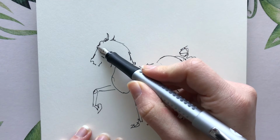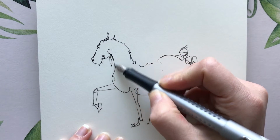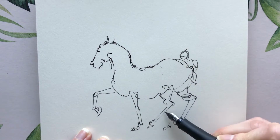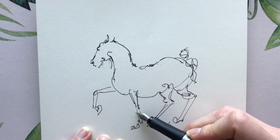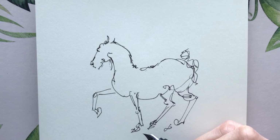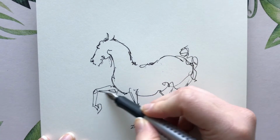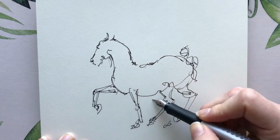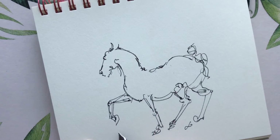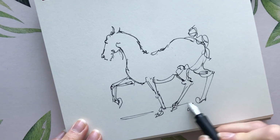I would recommend using a reference to get the tonal values more accurate and to know more or less where to place darker colors versus lighter colors, as to the light source or where the light is coming from, so that you can get at least somewhat of a realistic nature to your artwork, even though it's going to be more abstract based on this tutorial. I'm not really a realistic painter, and I'm not a professional in painting whatsoever, but I've drawn countless horses, which is why I don't need a reference for this tutorial.